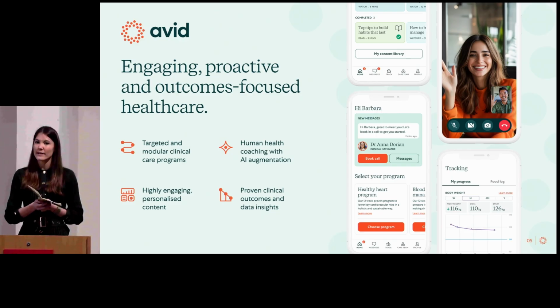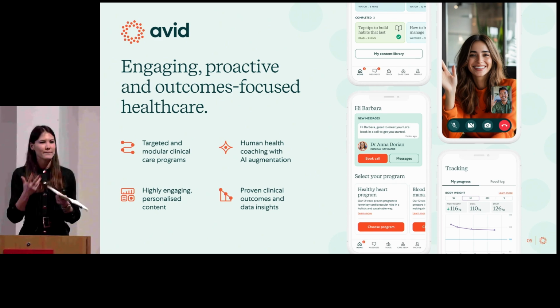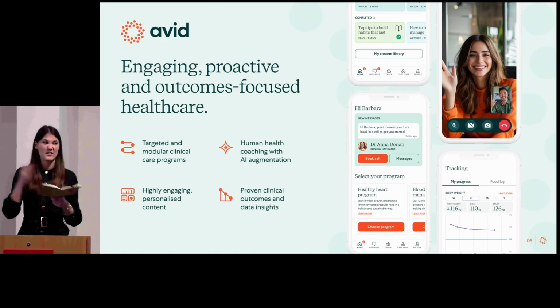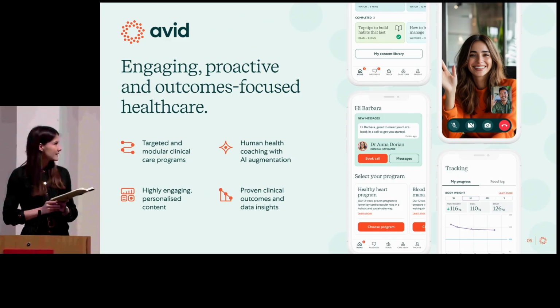We've run a couple of programs already. So, for example, we have a cardiovascular program where the GP site basically sends us everyone who's got high blood pressure, high cholesterol, all of these metabolic health risks that we know about. And then they come through to Avid. They run through a 12-week program, they get that coaching, the content, they track all their outcomes, and then on average, we've shown people can lose 7.3% weight, so their BMIs go from 32 to 28, just through behavior change alone, and then there's also some other great knock-on effects on quality of life and other metabolic risk factors.